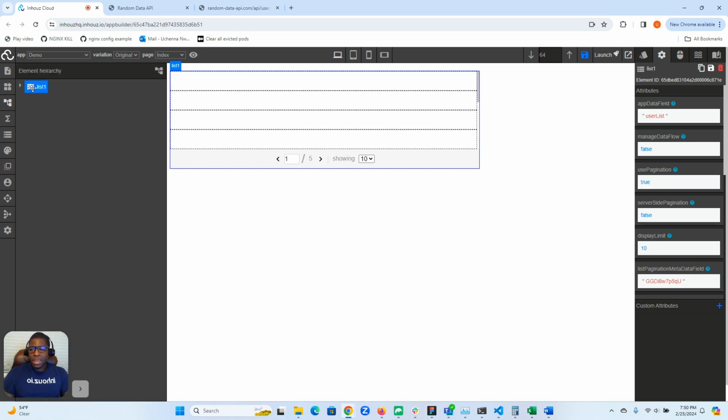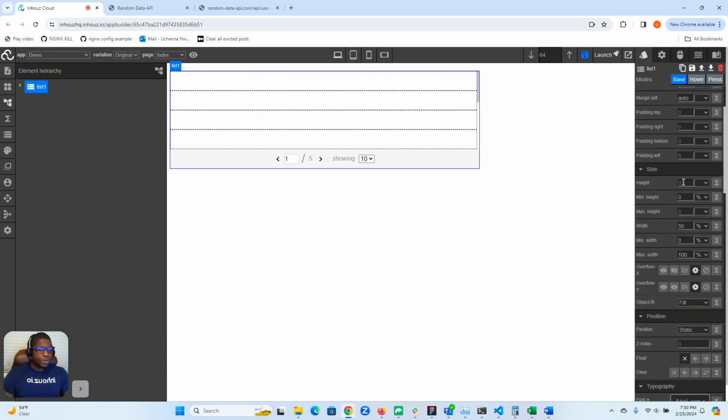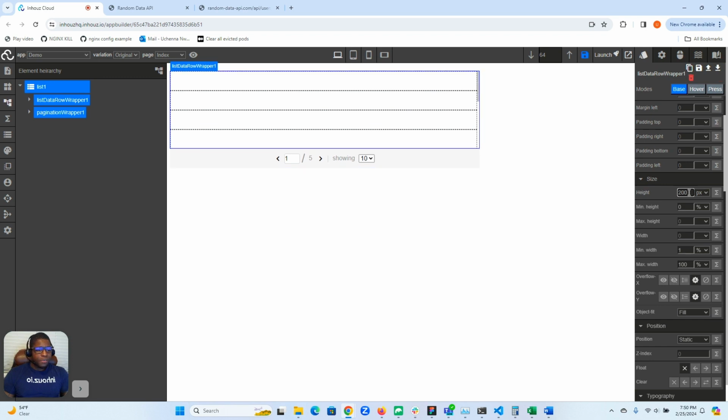And if you were to look at the element hierarchy, and you were to look at our list and jump into the styling for our list, you will see that there is no height on the list element itself. And if you were to look into the wrapper for the data, there is a default height here of 200 pixels, right?